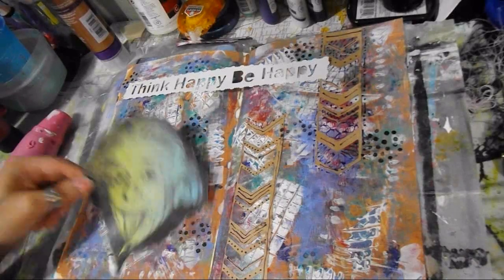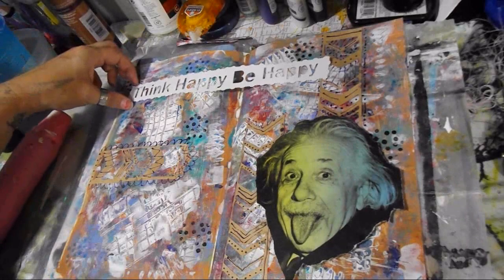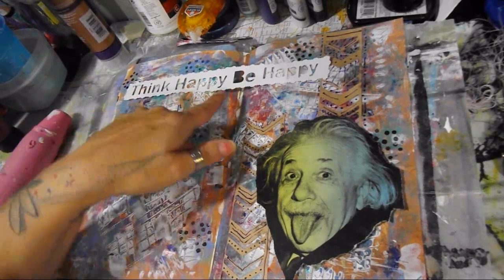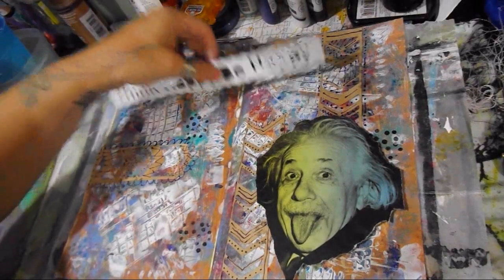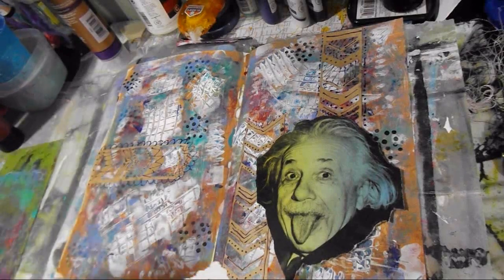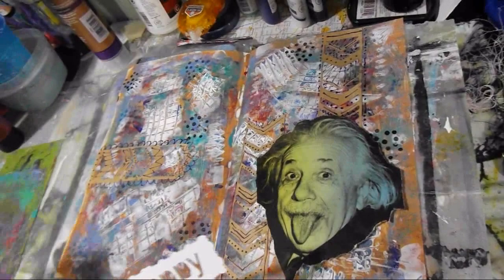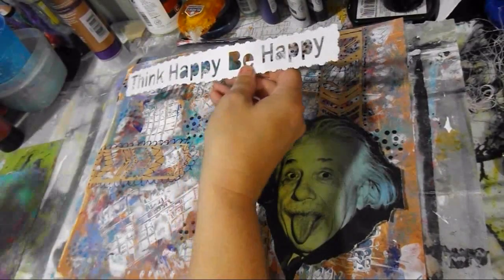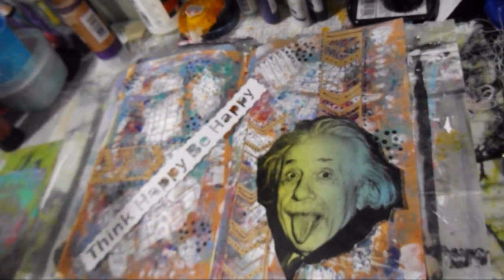Isn't that cute? Albert Einstein. I don't know if I'm going to put it over here or put him there. Making like that. This though needs some attention and love. I'm thinking, ooh, I've got a yellowy, is that yellow? I don't remember what color this is. This one's yellow, I believe.